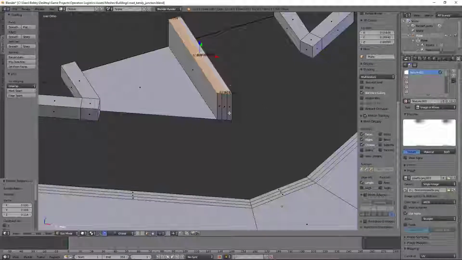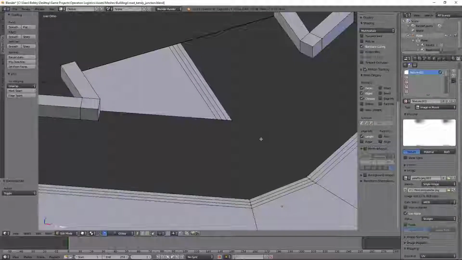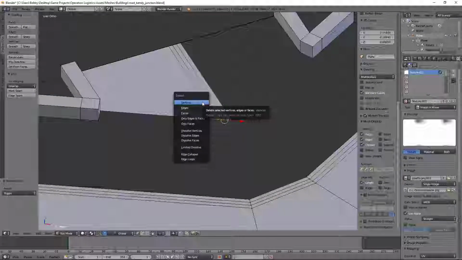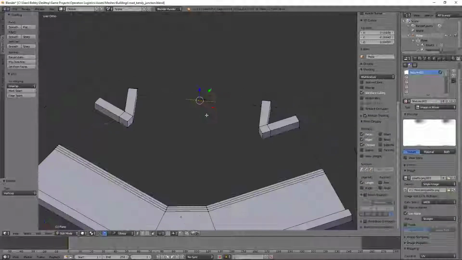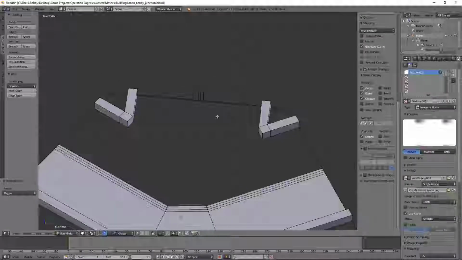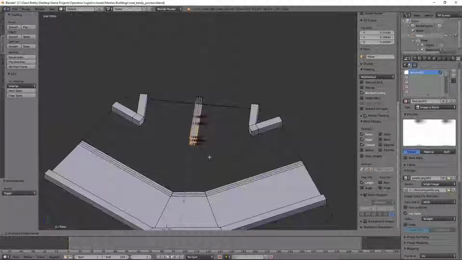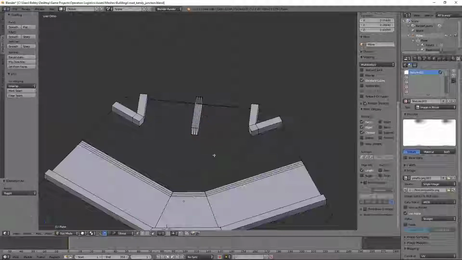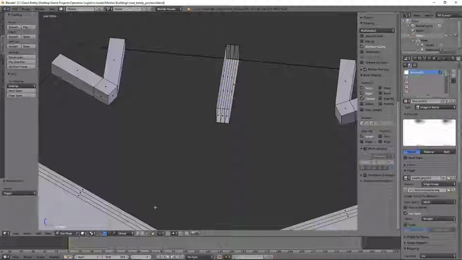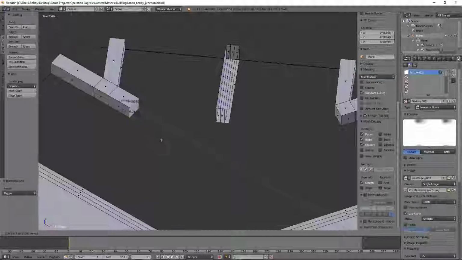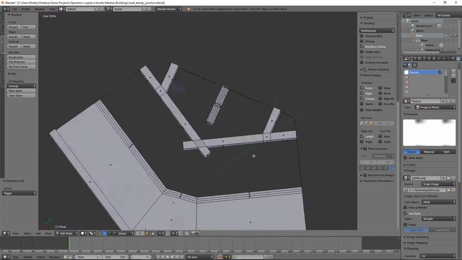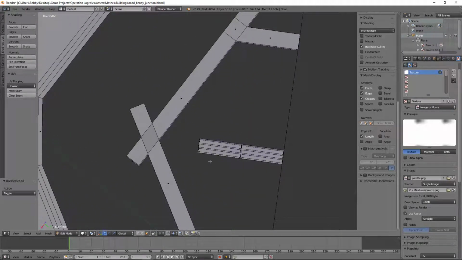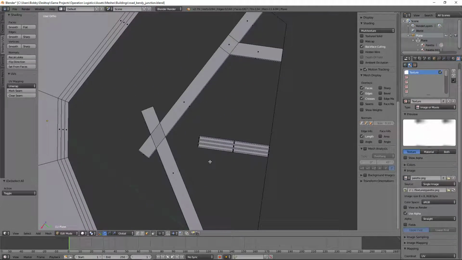And actually, we can just straight up get rid of these vertices at this point. We don't need them. These vertices here will be fine. I'm going to extrude them straight up so that we can extrude straight out, like so. And then I'm going to extrude this temporarily like this, and this temporarily like this, so that we can see where we actually need to be with these vertices.